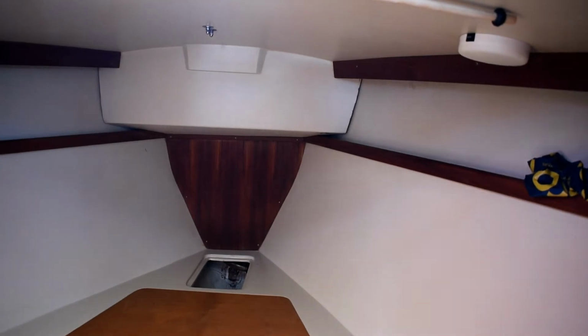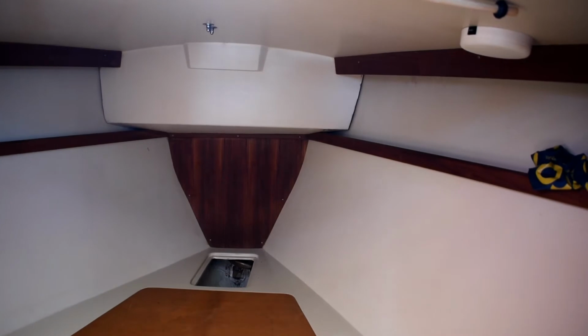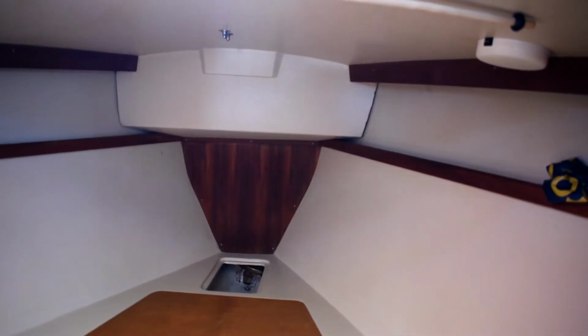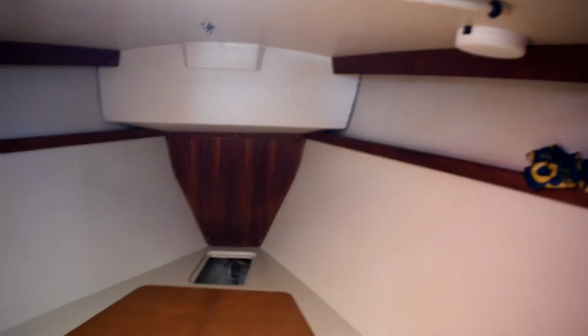So we are going to pour a tiny amount of water in there and see if it comes out down here. And if it does, then that's probably the source of our leakage, and we'll seal it up and keep monitoring it. If it is not the source of the leakage, then we're on to the next step. So she's going to pour water down the hole, and I'm going to be down here with the camera. Okay. There it is. I heard that. Yeah. It came right on down through there.